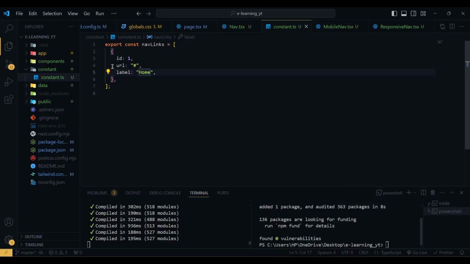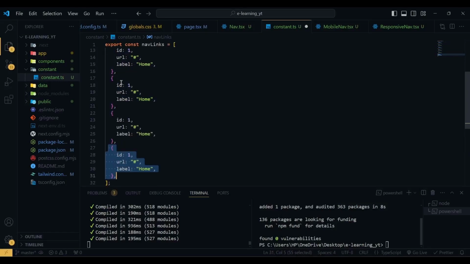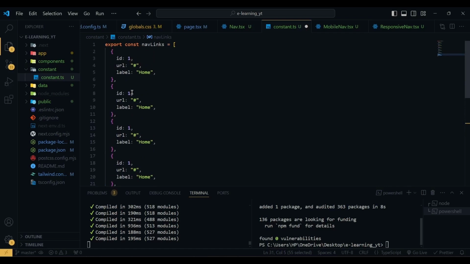So what I am going to do, I am going to copy this 5 more times. Then we have id of 2, and for the label it will be about. Then we have id of 3, it will be courses.